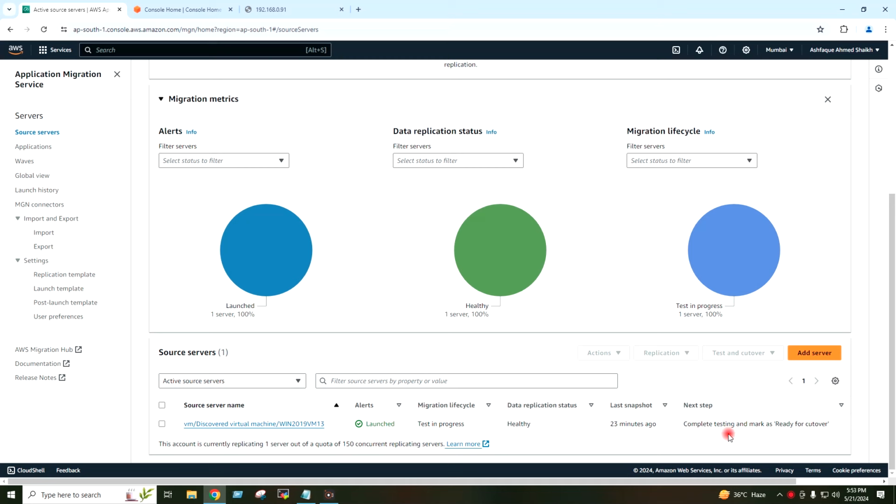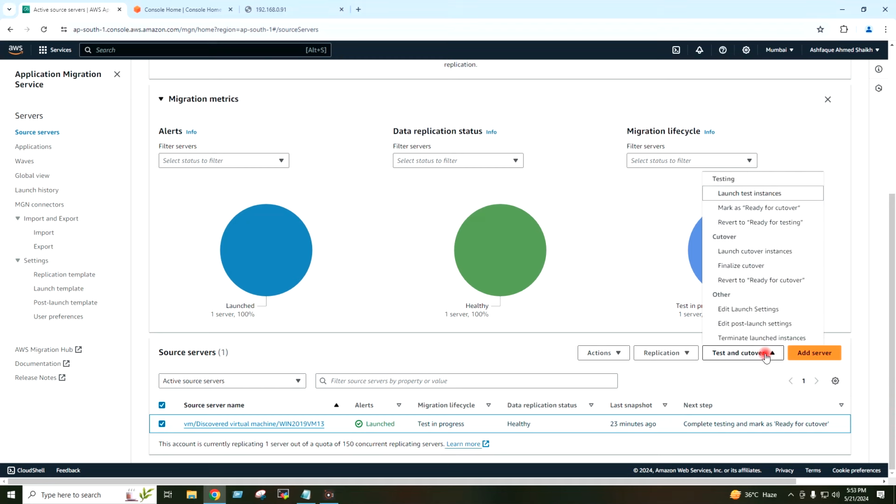Once you are done with the testing of your instance, you can go ahead and mark your instance as ready for cutover. So to do that, select the instance and under the test and cutover menu, I will click here on mark as ready for cutover.